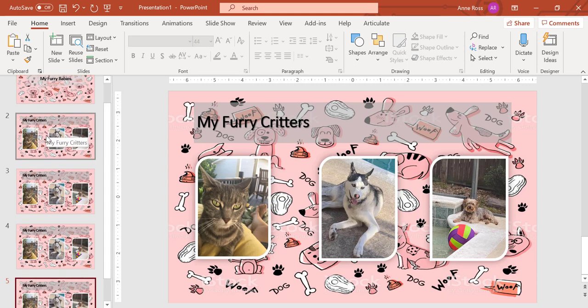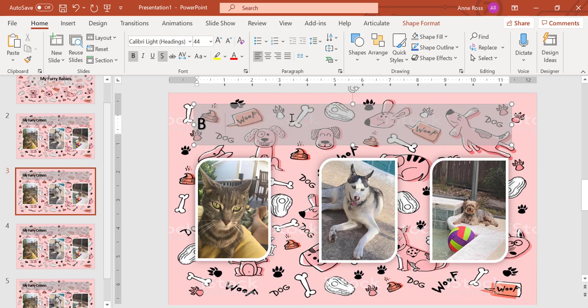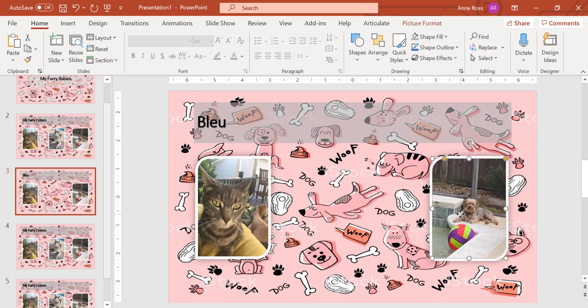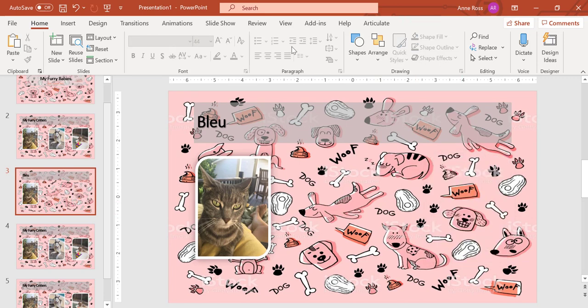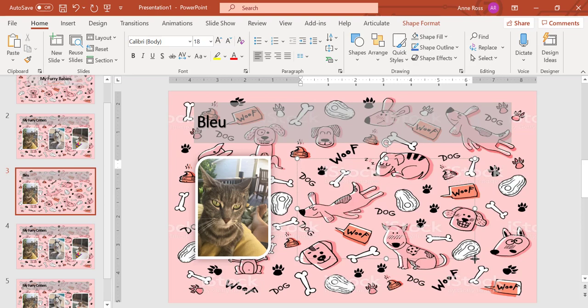So the third slide is going to be a slide dedicated to my kitty Blue. So I'm going to just go to slide number 3, and I'm going to update the title to read Blue. So I'm going to delete the picture of Rocky. I'm going to delete the picture of Squirt. And I'm going to add in an area for some text. So I'm going to go to the Insert menu, all the way over here to the right, and choose Text Box. Gives me an upside down T, and I'm going to press and drag to create an area to draw my text box for Blue.